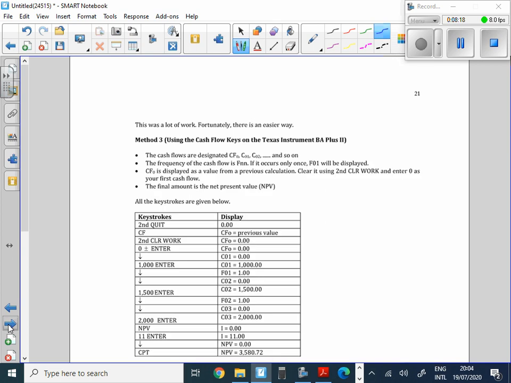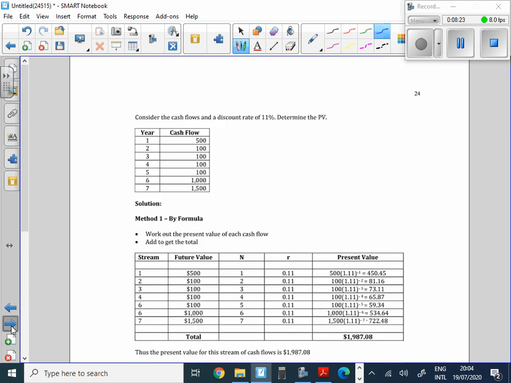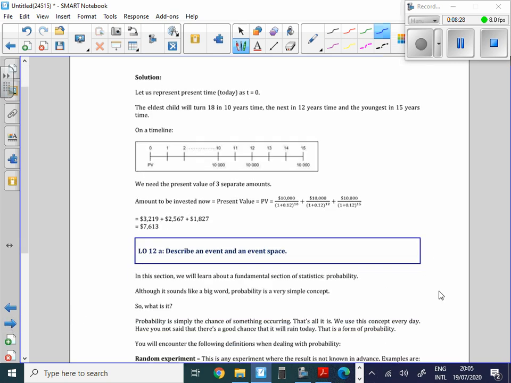There's a little bit on timelines there on page 20, the different calculations, cash flows. Really, if you went through this in great detail, up until here where we see our first learning objective, 12A, you would have a wonderful working knowledge and understanding of time value of money and use of your calculator. So guys, depending on the time that you've got available, it might be very worthwhile to go through this particular intro in great detail. Let's start the actual reading itself, guys.